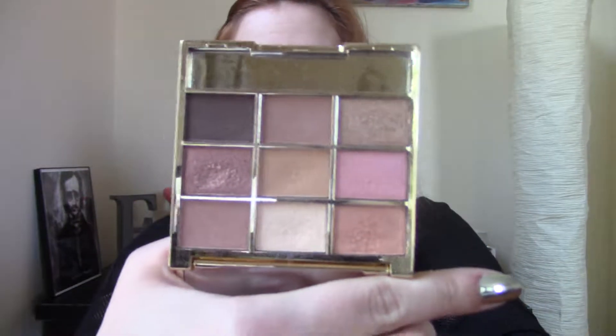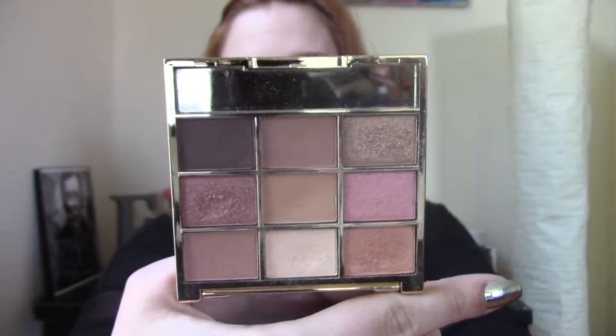For eyes, my favorite palette by far that I've been using is one by Seraphine Botanicals. I got this in a subscription service, my Nourish Beauty Box, and you can see I've put quite the dent in this. I love this palette — it's what I'm using on my eyes today. It's not super in-your-face pigment but it is pigmented, really pretty, goes on my eyes really well, and I've just been using it constantly.